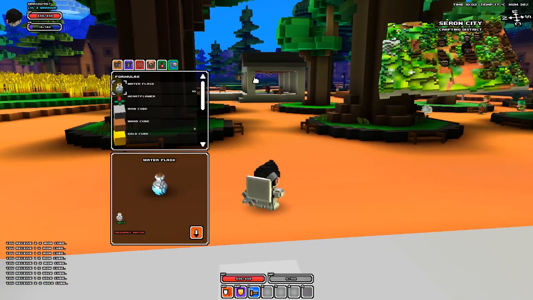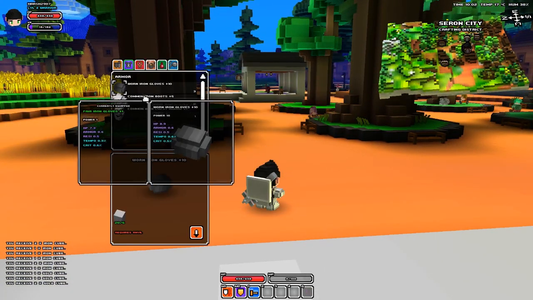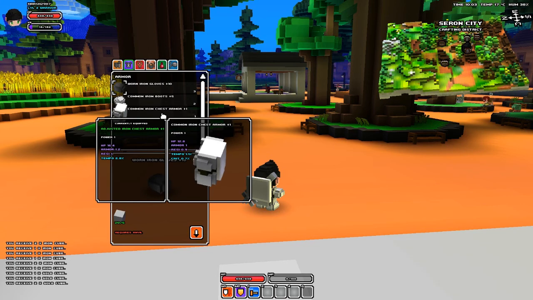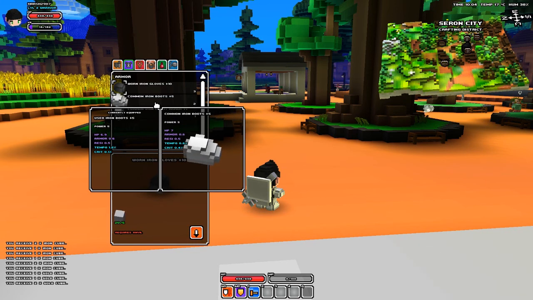So if I open my crafting tab and I want to create a specific kind of item, say I want to create some common iron boots, or maybe the chest plate. Now this common chest plate is actually worse than the one I've got, so I can't do that, but let's say I want to get these common iron boots. It's the same level, it's got a bit more HP, same armor, same resistance, but it's got less tempo and less critical, but it's actually got more critical, so that's where you really start getting into it.